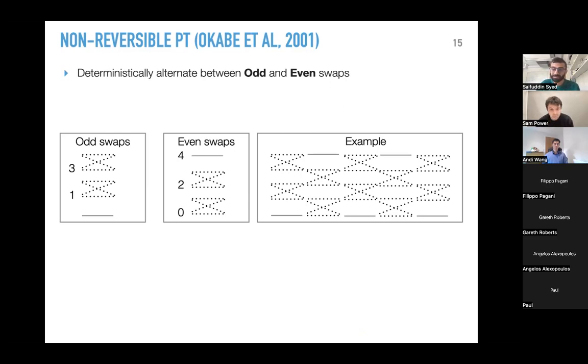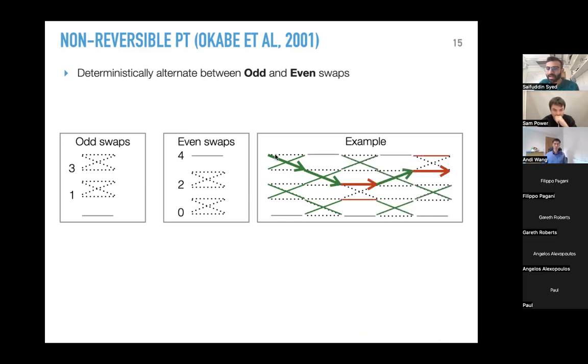which is why, as we're going to see, the true performance was not unlocked. So an odd swap corresponds to proposing swaps between chains n and n+1 where n is odd, and the even swaps correspond to proposing swaps between n and n+1 where n is even. So let's see what happens when we do this. We propose odd swaps, then even swaps, then odd and even, and so on and so forth.